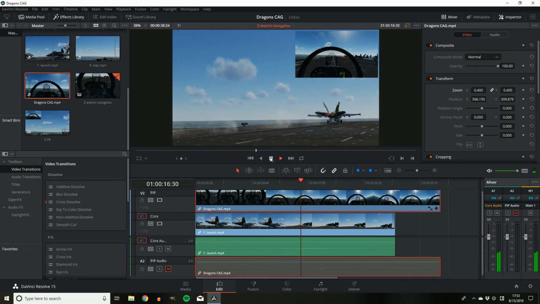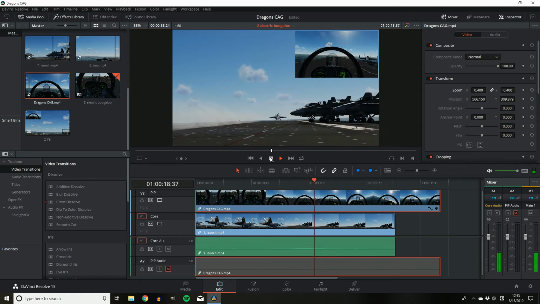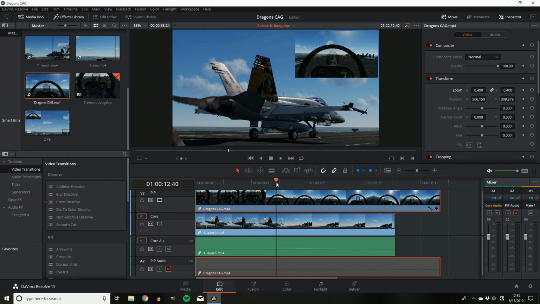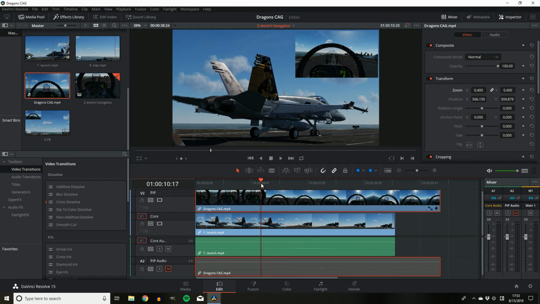So now the tough part, you can see it's not synchronized. So this is the part that is a little time consuming. Which one is faster? The external is faster than the internal, which is great. Makes things easier. So, to synchronize it, I like to pick some kind of easily distinguished movement.